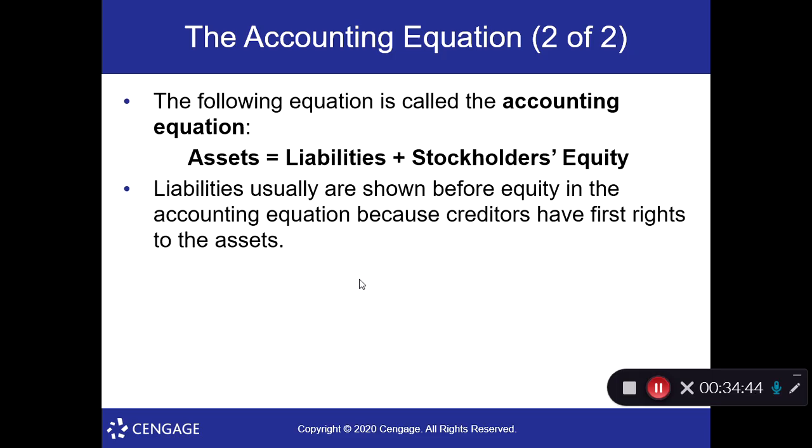Because Amazon owes a lot of money to people, probably in the form of creating warehouses and infrastructure and machinery. And the people they owe that money to would get to claim those debts from the business before the stockholders get paid off. So that's why liabilities are shown first. That's why it can be considered risky to have investments, because creditors, not stockholders, have first rights to assets.